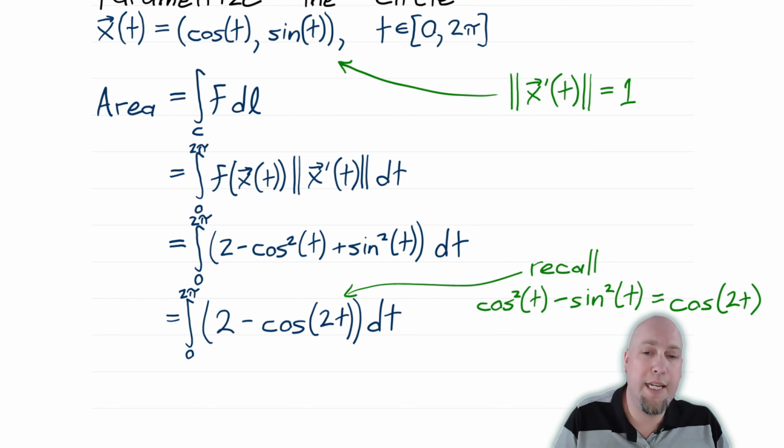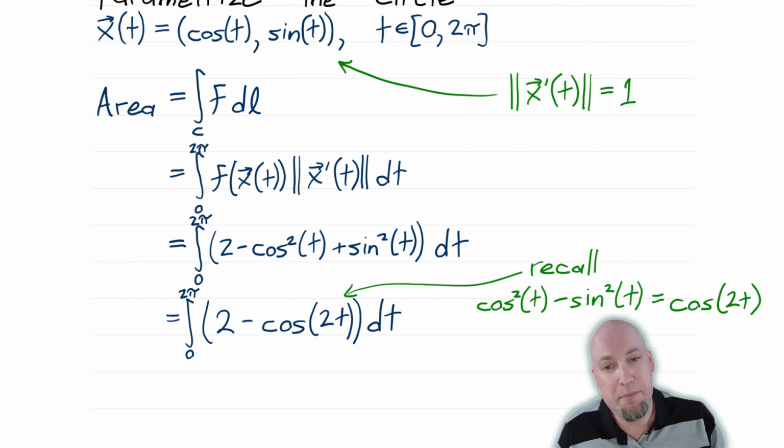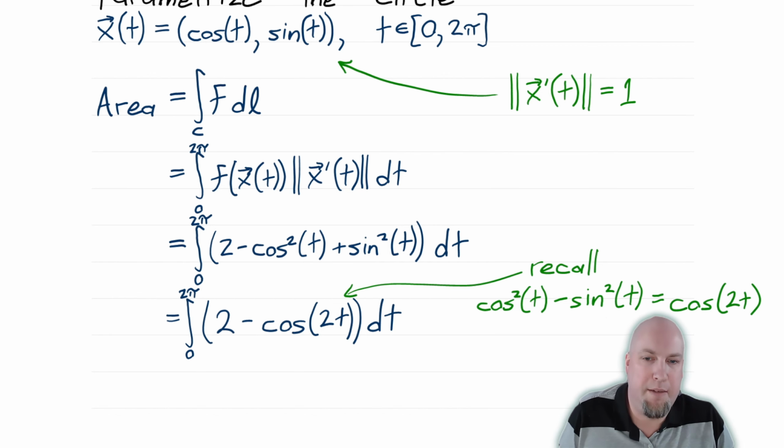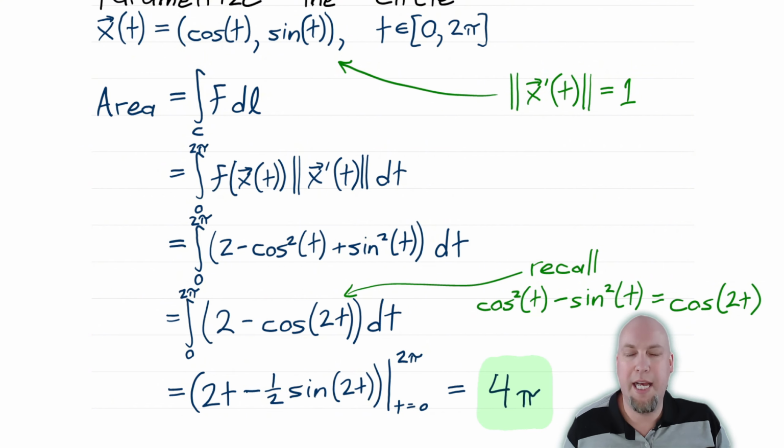I don't like integrating squares of trig functions, so use some trig identities. In particular, you can recall this one, cos squared minus sine squared equals cos 2t. Then you can replace all this stuff over here by negative cos 2t. And that's a lot easier to integrate, because now it's just a little chain rule. You're going to get an extra 1/2 out in front when you integrate that, but otherwise cos just turns into sine. Now you plug in your endpoints, t equals 0, t equals 2 pi, and when you do that, you're going to get 4 pi as your final answer.